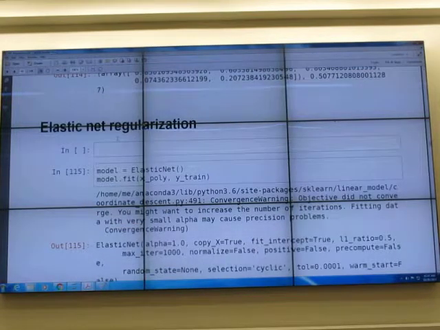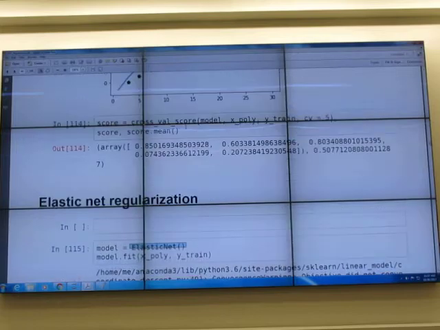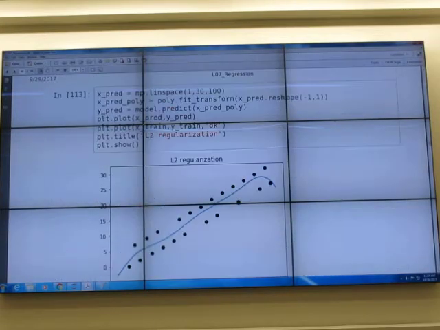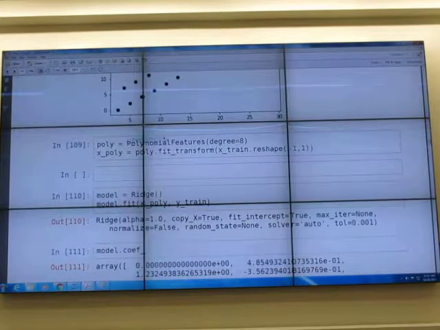Elastic net with regularization, just call elastic net. So basically, everything you may not know about it except gradient descent. That's the same step. First thing, do polynomial feature. Create an object called poly to be PolynomialFeatures. You specify the degree inside. Once you create the object, it doesn't do anything yet. You do dot fit transform.